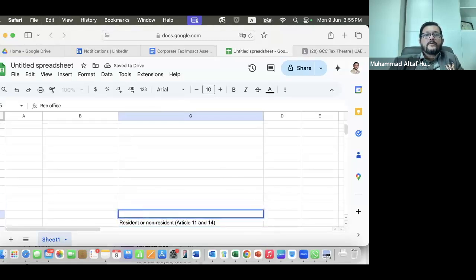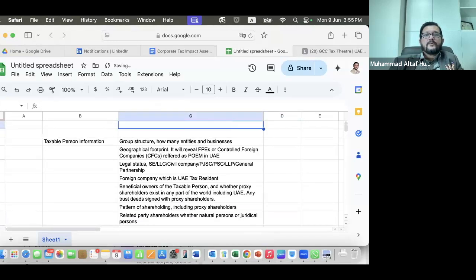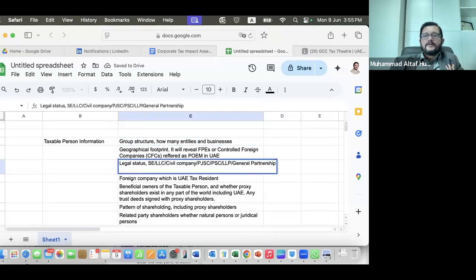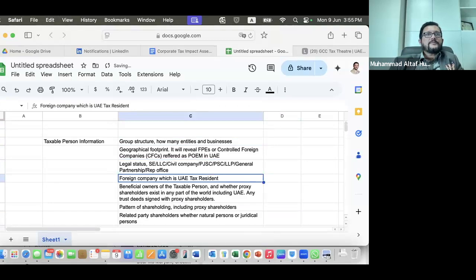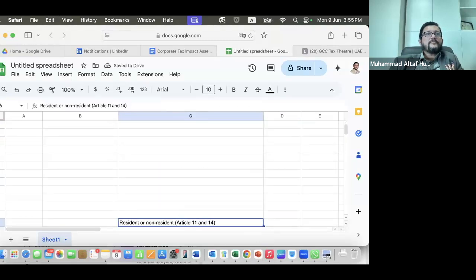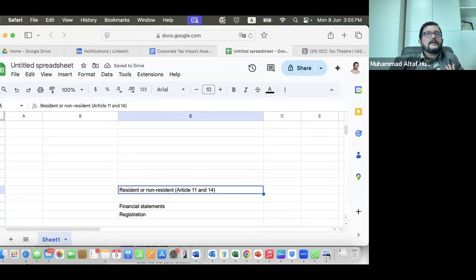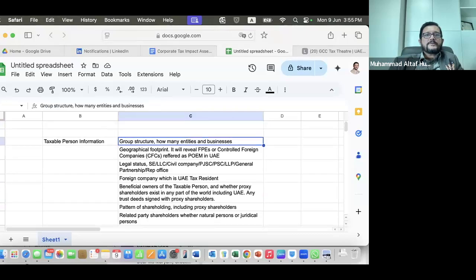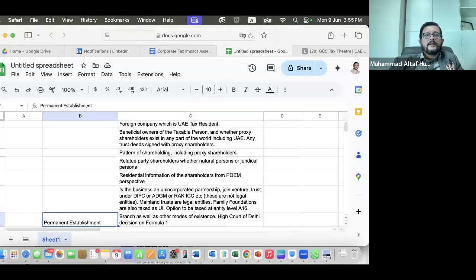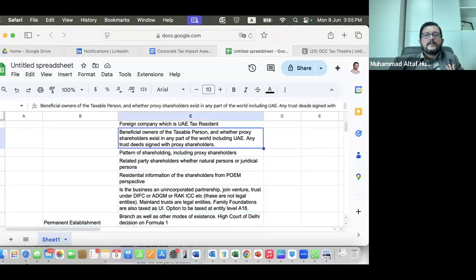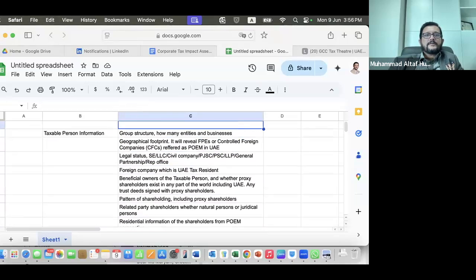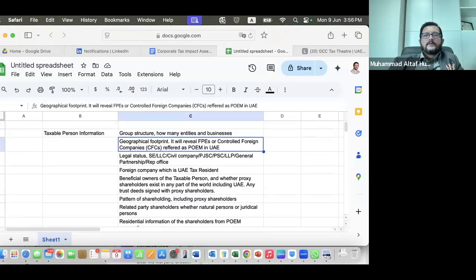Yeah, how do we treat the rep office? What will be the situation? For rep office, what will be the treatment? We have to understand, rep office cannot do trading. It can do maximum R&D, market research, etc. Okay, so we decide on the resident non-resident question? I think we added here resident. So residency, we addressed this matter.